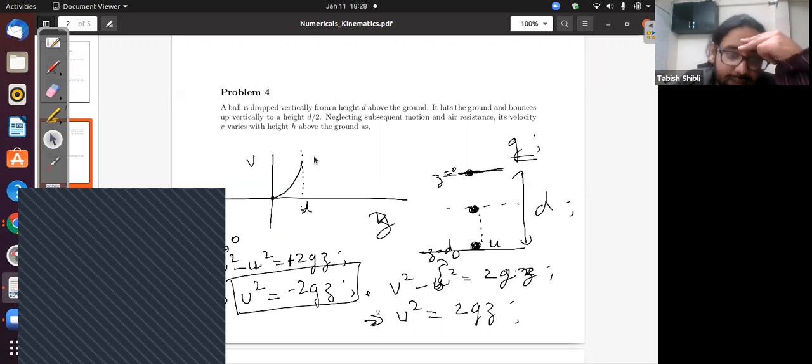How does this graph look like? It also looks like a parabola, but what direction does it go? Does it go like this? Does it go like this? Option 1 or option 2? The second one. But does it start here or start somewhere else? It will start somewhere else, right?